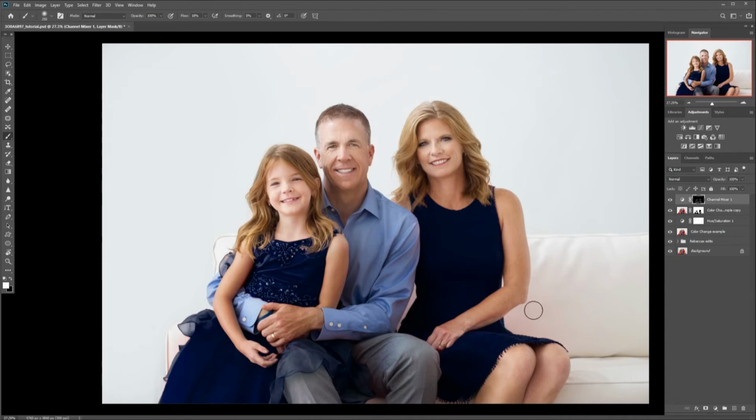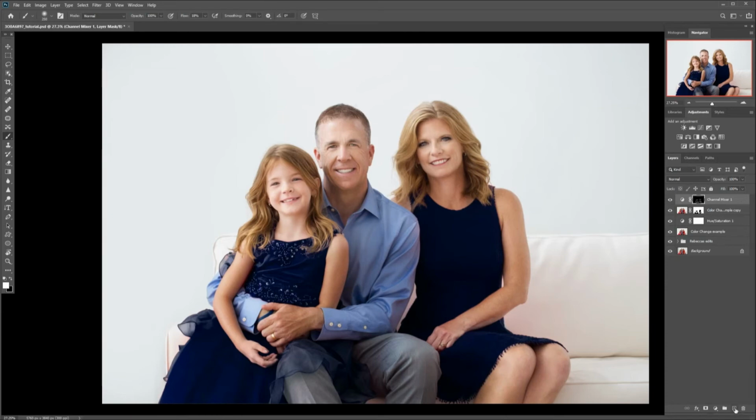Finally, we want to take care of these areas here. So we've got some color cast of the red on the couch itself in a few different places. You can see them all around, as well as some of the coloration problems here in the skin itself. And finally, on Dad's shirt, I see a little bit of red just on this sleeve here poking through. So I'm going to show you another method of adjusting color in Photoshop, and that's by applying a layer and using a blend mode.